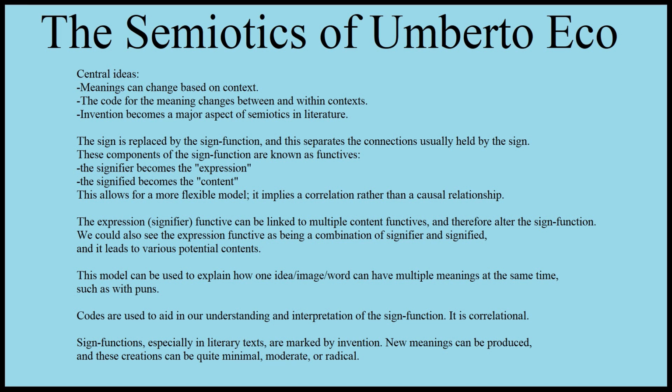So, semiotics. To understand Umberto Eco's semiotic model, you should be familiar with Ferdinand de Saussure's semiotic model. I did do a video about that. If you're unfamiliar with it, I would recommend first watching my video about that, because Umberto Eco's version is an alteration of de Saussure's model. It is based on the Saussurean semiotic model, so it's best to understand it through that lens.